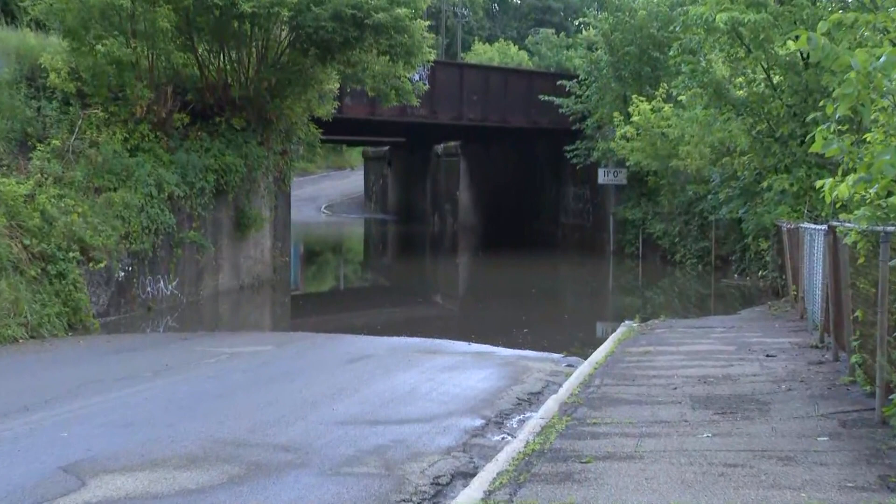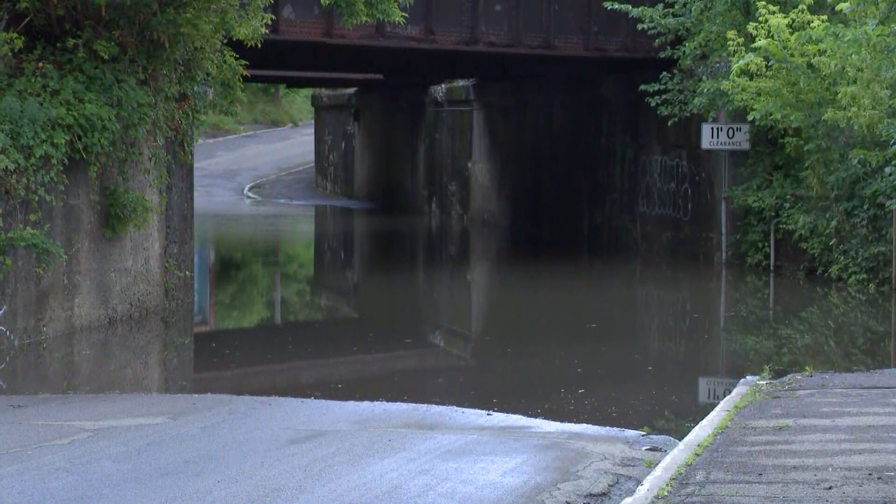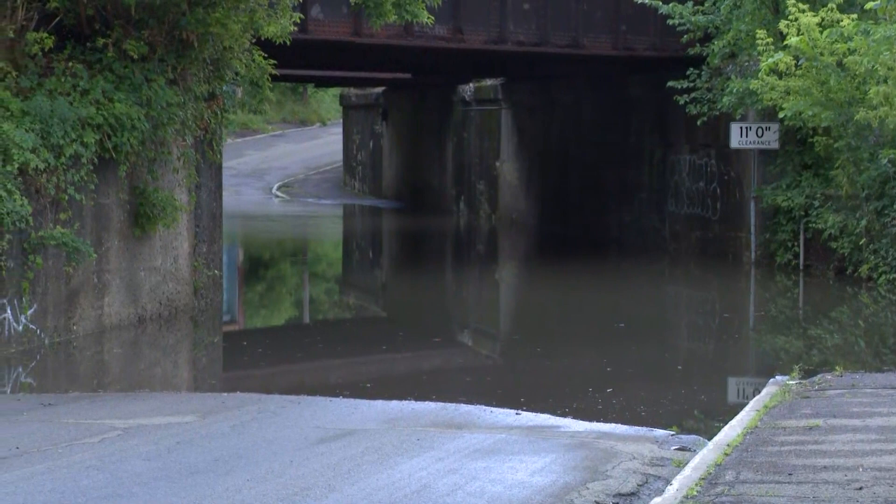You mentioned that flash flood warning, and you can see some of the remnants behind me on Sprague Street here in Jamestown — still closed at this hour because of a flash flood. We're right next to the Shatakoyne River near the power generating station here in Jamestown, near the Warner Dam. Those earlier heavy rains that came through really flooded the viaduct here and other roads.